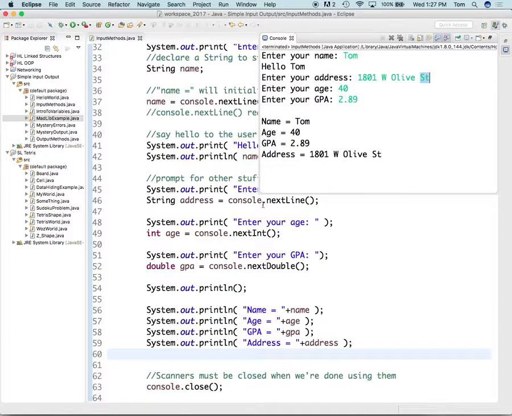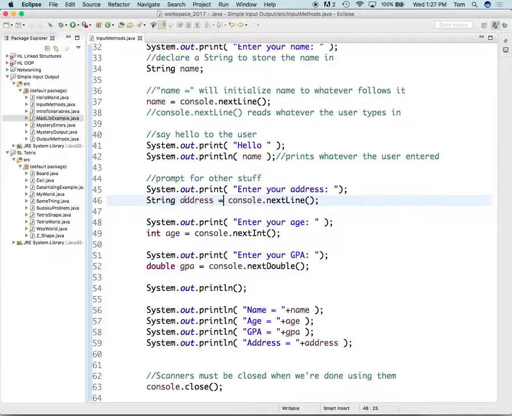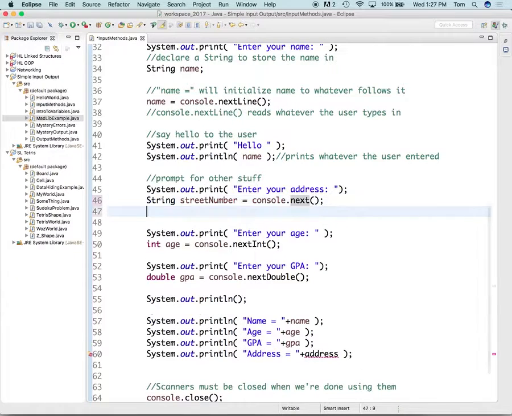All right, so I'm going to do the exact same stuff up here, just we're going to change what's going on right here. So I'm going to say this is the street number, and I'm going to change this here from console.nextLine to console.next. Okay?